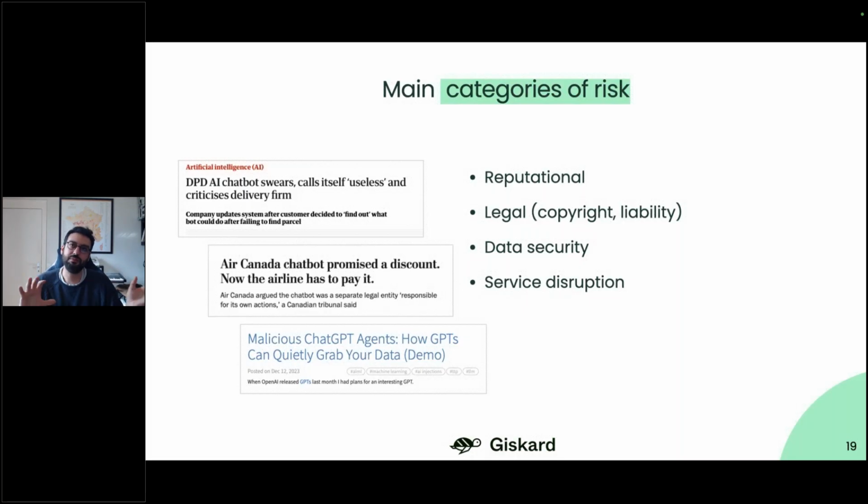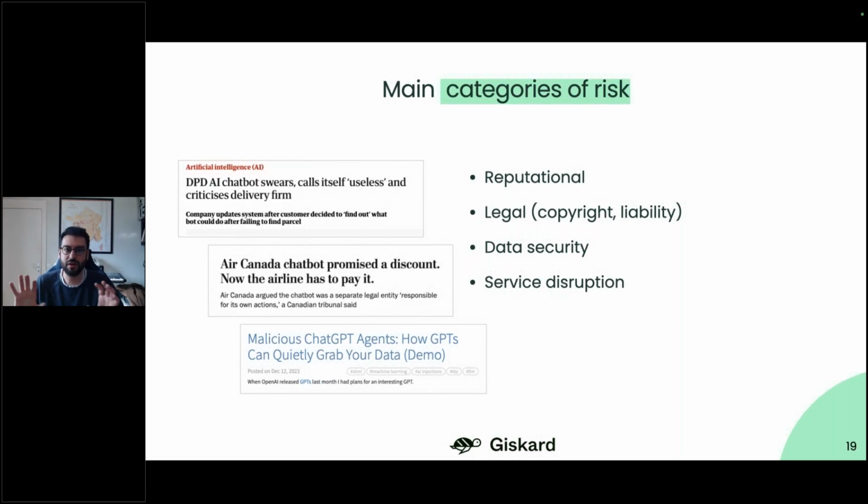So we covered a bit the technical risks, but we didn't talk about the practical consequences. Basically, the consequences of those technical risks will really depend on the use case. Is your chatbot open to the public? Is it internal?